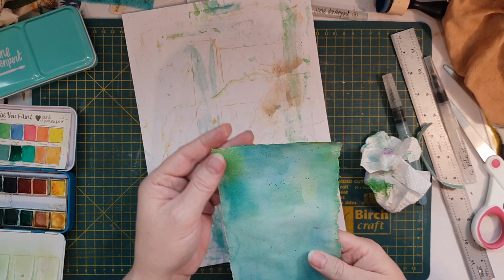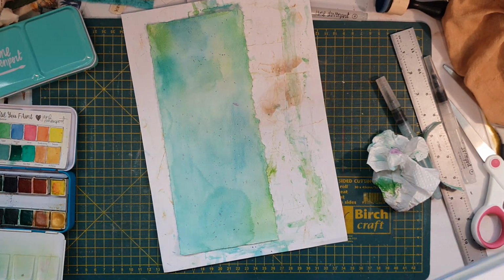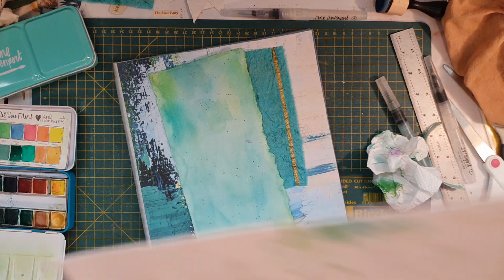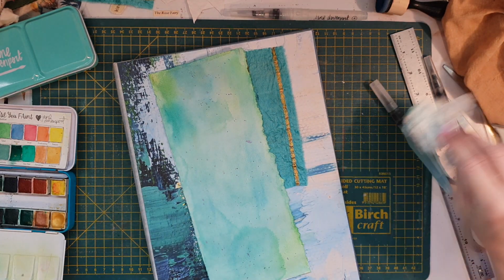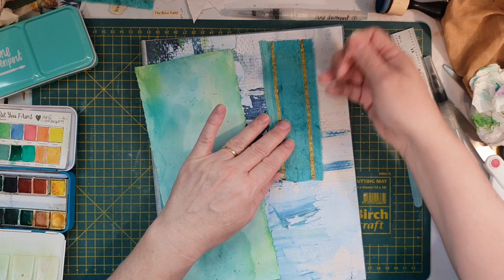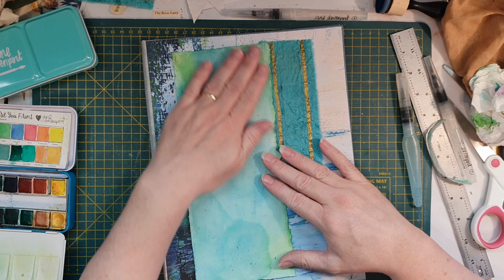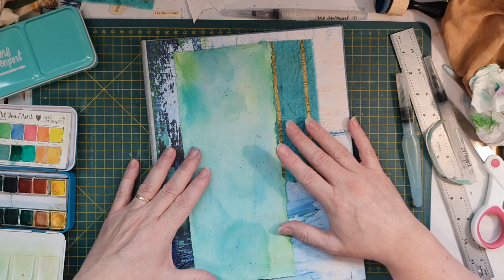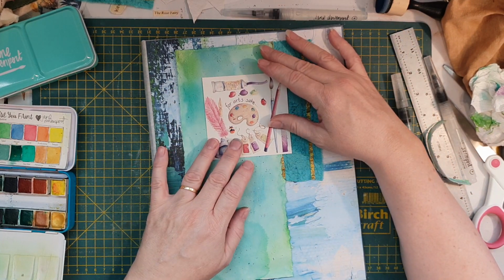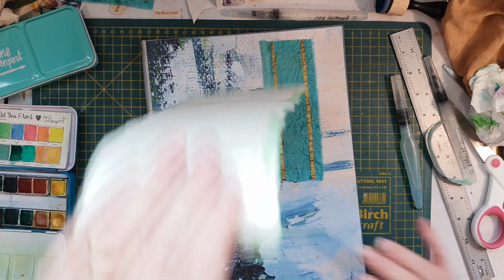What I want to do, make sure that that's used it up. Grab this. Okay. It's been on there like that. Oh, so pretty. Now, this is going to go on there like that, but I'll need to glue this down first.